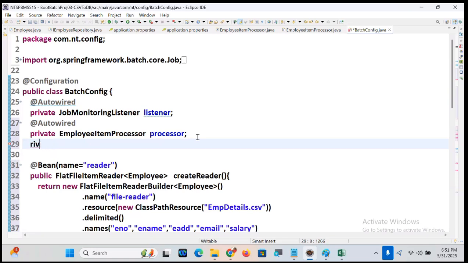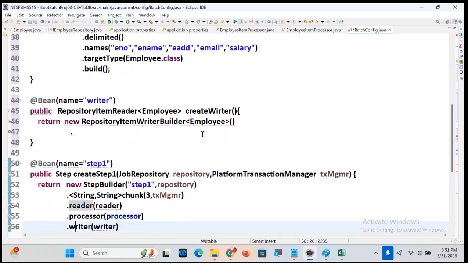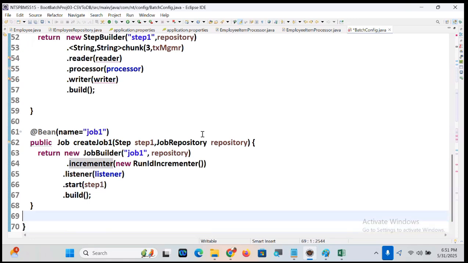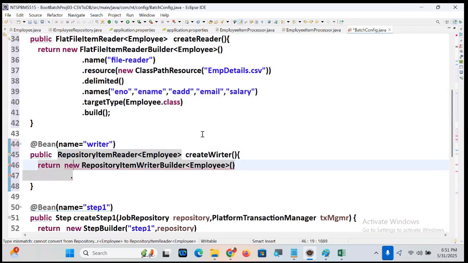Okay, let's see. Private EmployeeRepository, empRepo, with at the rate Autowired. That's good. Now, check it out. New RepositoryItemWriter. Sorry, it's my mistake. Writer.